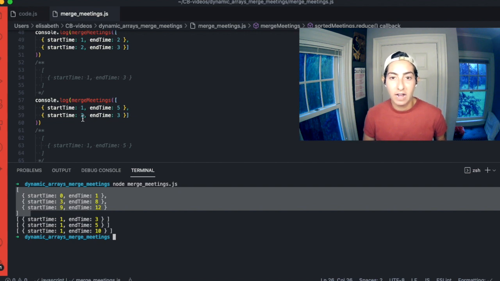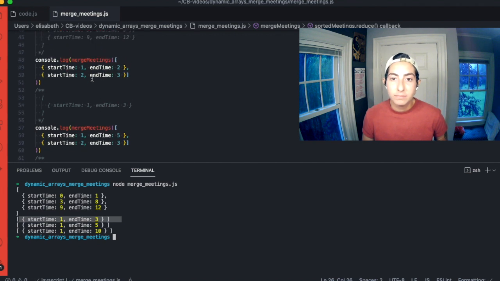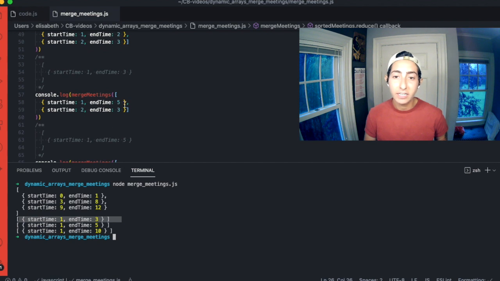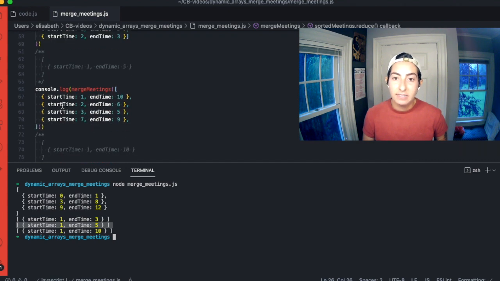This one starts at 1 and ends at 2, this one starts at 2 and ends at 3, so we want to range from 1 to 3, and we get that. Here, 1 and 5 totally envelops 2 and 3. That's exactly what we wanted. And then finally at the end, we have 1 and 10, which is right here.